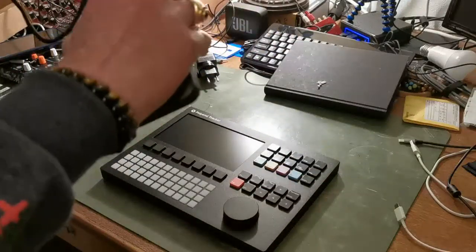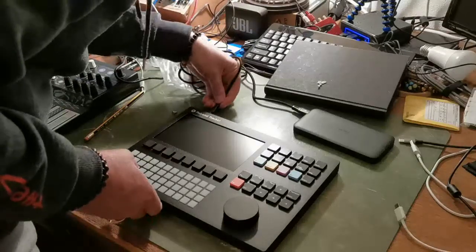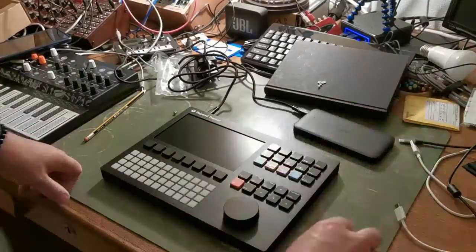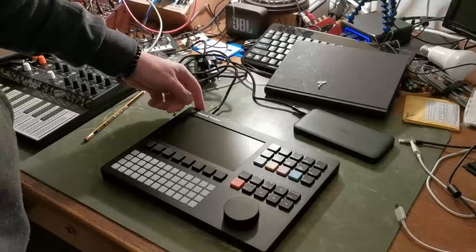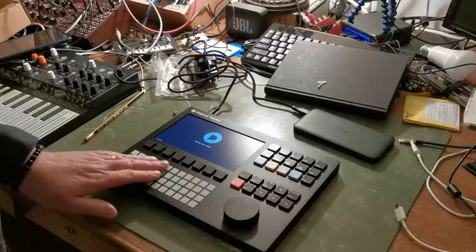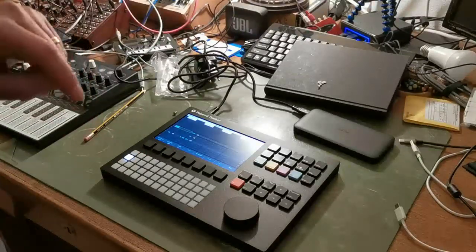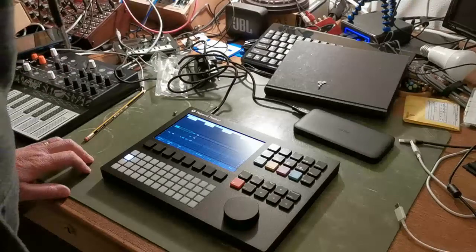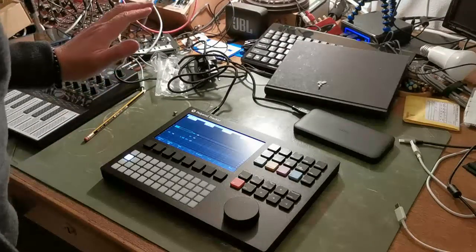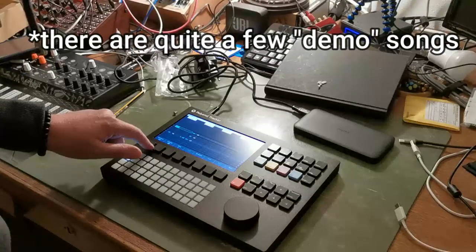I have a power brick here, and of course the silly USB-A is always turned the wrong way — therefore we have USB-C, which always works no matter what. Let's put away the dangerous buttons before anybody in the audience gets hurt. Now if you're ready, let's power this baby up. There we go — short flash, the buttons light up. It's on firmware 1.4, so it has been updated. I did download the 1.5 already, which just came out. And this, guys, is really, really exciting to me. It starts up with a wave here and a few notes — so there's probably some kind of demo song in here.